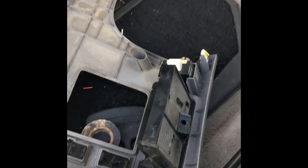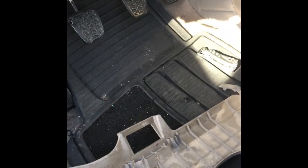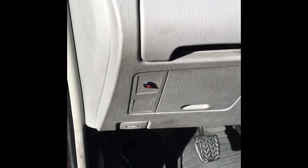We're gonna throw that in. Just pops in. So we're gonna do that now. There, we got that pushed in. We got the bolts in both sides. All we got left is this cover here.